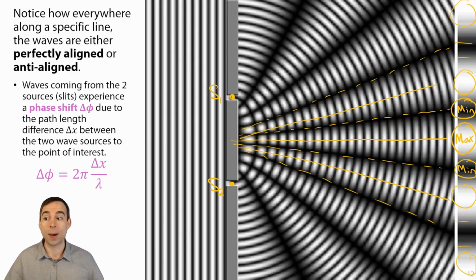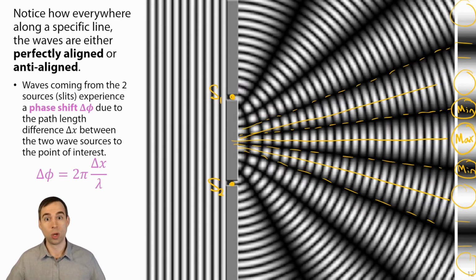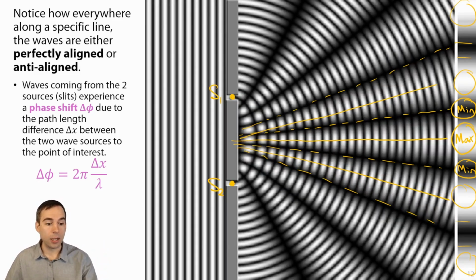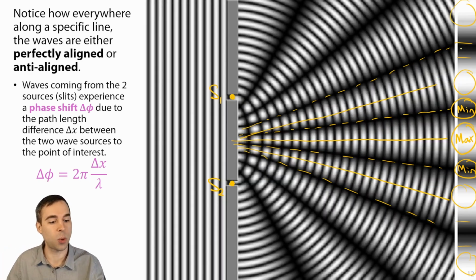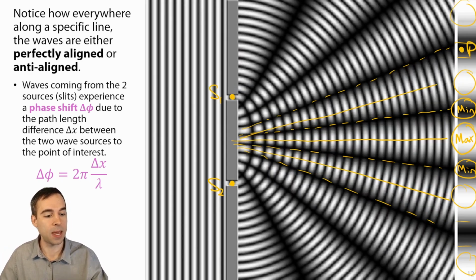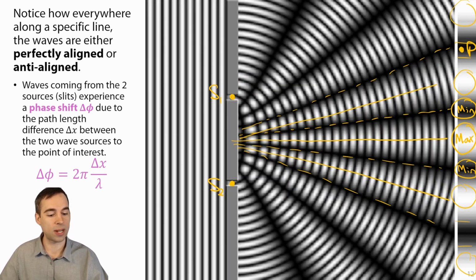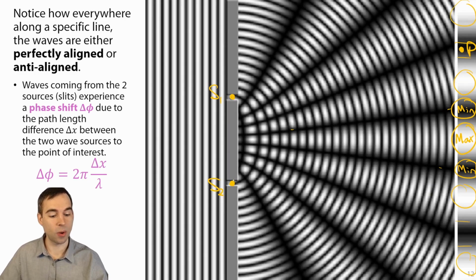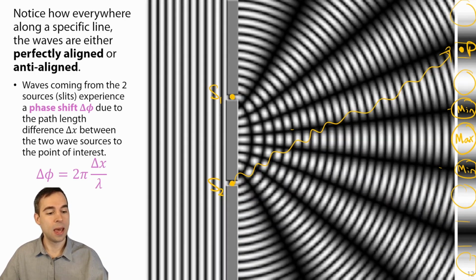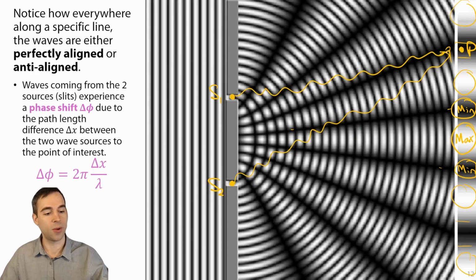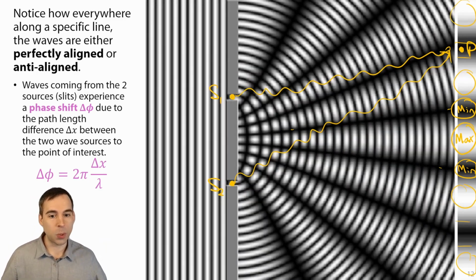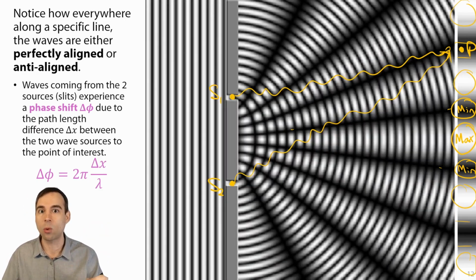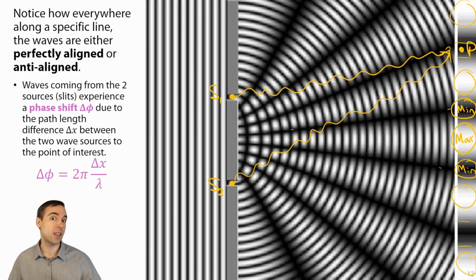and it can tell us something about the measurements that we can make from the light waves coming from these two slits. Essentially, because the slits are different distances away from each of these points of interest, let's just say we got a point of interest P up here, because the light waves have to travel a different distance between slit 1 and slit 2, if I'm looking at this minima as my point of interest, we would have light waves traveling all the way to that point of interest, an individual wavelet with high and low displacement at various points in time traveling to that point of interest. And these two waves could either be aligned with each other or anti-aligned. So there will be a phase difference based on the path length difference.